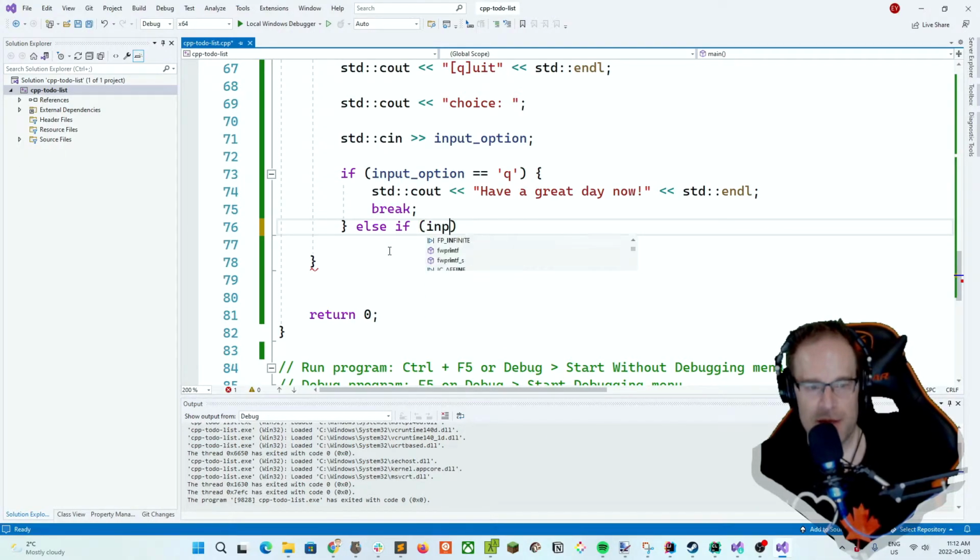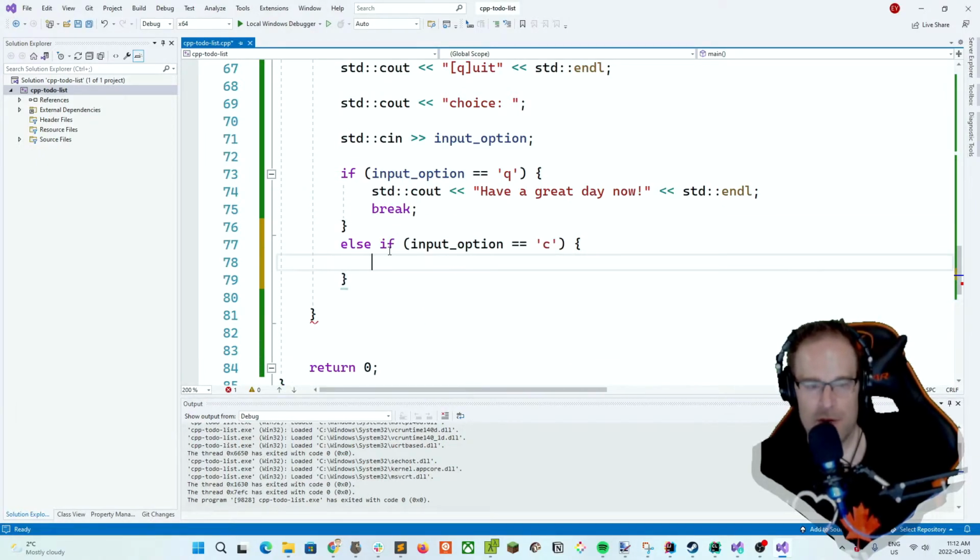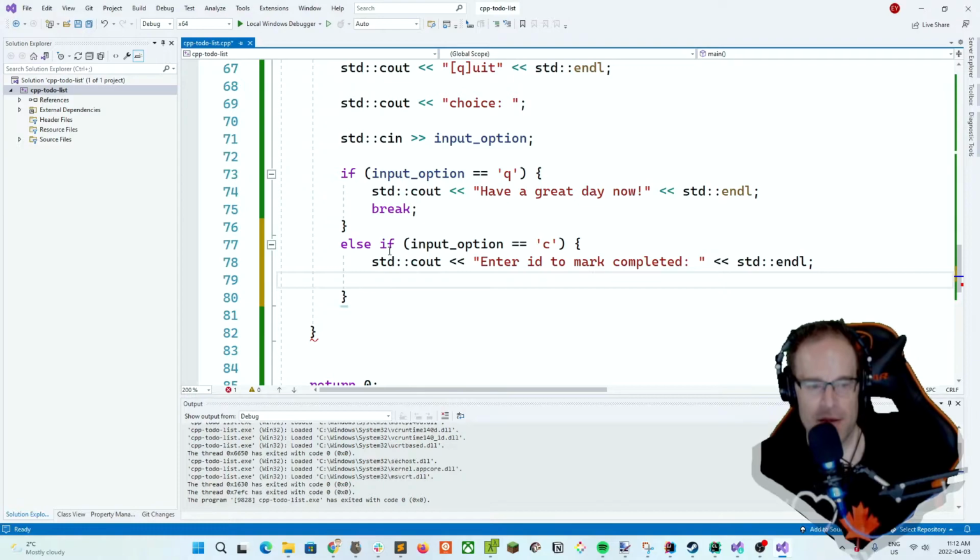So if input option equals C, then what we want to do is enter ID to mark completed. Sounds a little weird. Maybe I'll come up with a better way to phrase that. But what we want to do is prompt the user now to enter an ID of the to-do item that we can now mark completed.